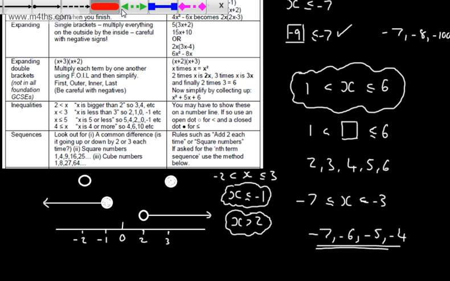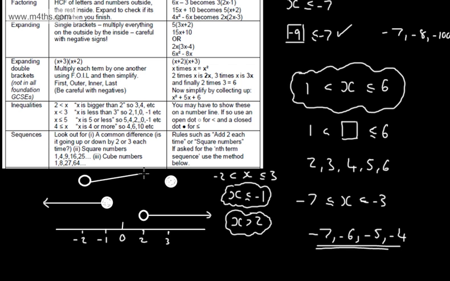If we were asked to give integer values, remember integer just means whole number, integer values that satisfy this, we could say that that would be minus 1, we would have 0, and you can argue whether it's an integer or not. That's not really up for huge discussion right now. 1, 2, and 3. They are all of the values that satisfy this inequality, and we can see that on the number line. There's minus 1, there's 0, 1 is just there, 2 is just there, and 3 is just here. So that is graphing them.